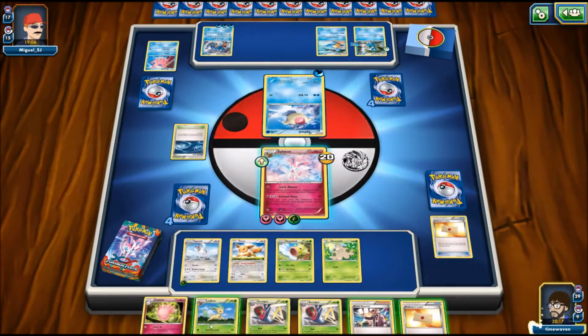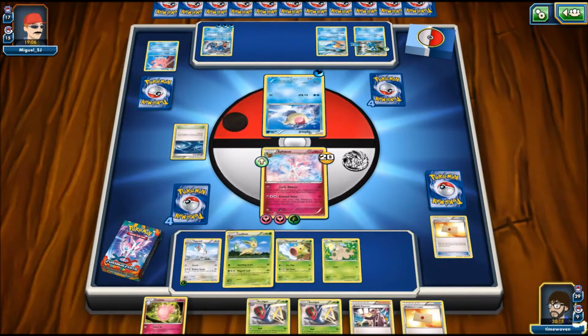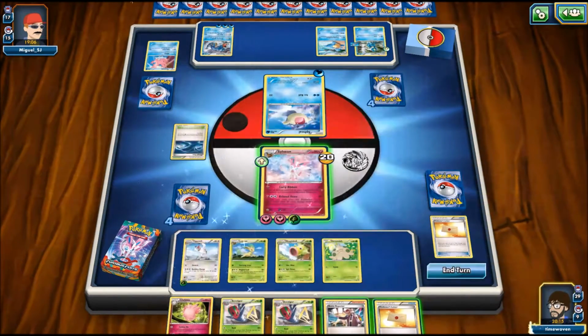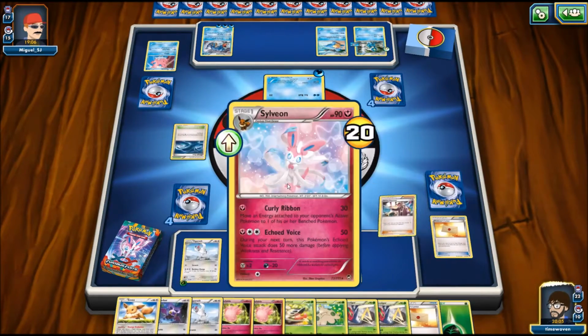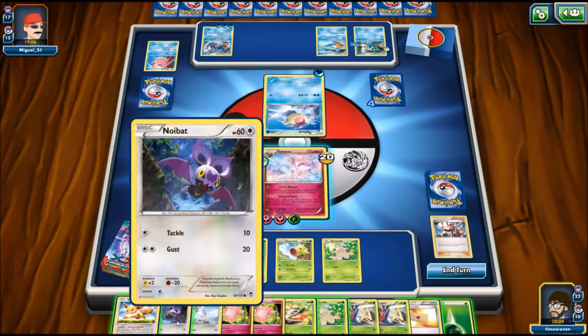I will play the Shroomish. I don't have to go for the Grass Energy. And he has 1, 2, 3, 4, 5, 6, 7, 8, 9, 10, 11 cards. I only have 5, so when I play Battle Reporter, I'm going to get a ton of cards. Look at them all. Ain't it pretty?